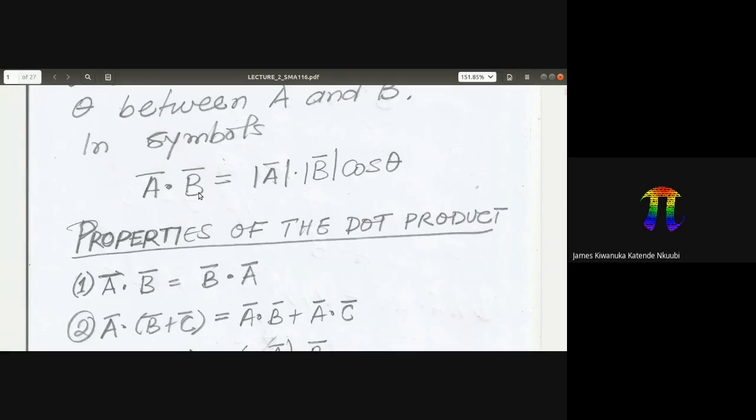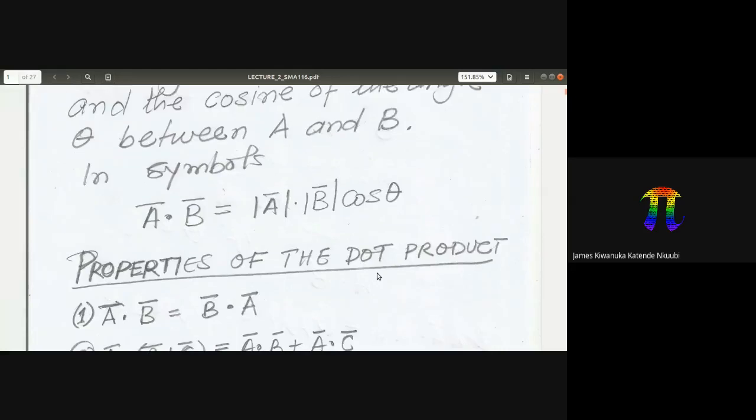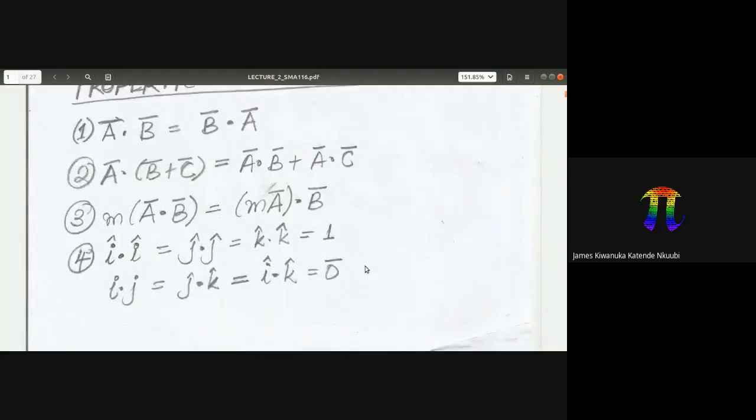Another thing I'll mention is that the dot product of two vectors does not give you another vector, it gives you a number. So anytime you get the dot product of two vectors, you do not get another vector, you get a scalar. In our case, the scalar will be a real number. And you can see that because the magnitude of a vector is a number. So these two are numbers. The cosine is also a number. So the result is just a number. Keep that in mind very clearly. It will be useful.